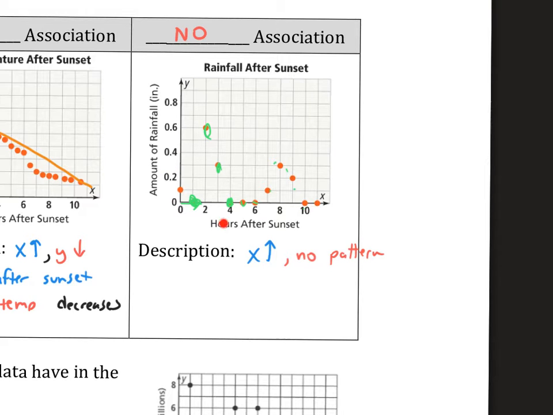And of course, logically, we wouldn't think so either, because the sunset and rain aren't necessarily connected. There could be some sort of complex thing that we don't know about, but so far we don't know of a relationship between this. Or some other random thing, right? Hours after sunset and how many miles you walk your dog, right? There's no necessarily relationship between the sun and that.